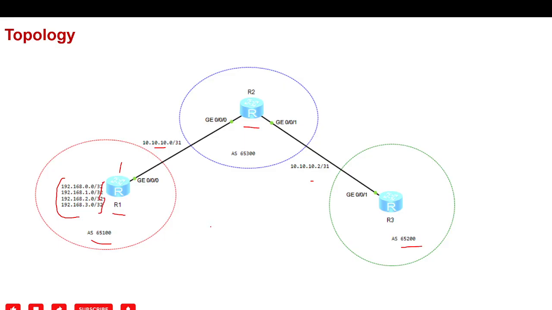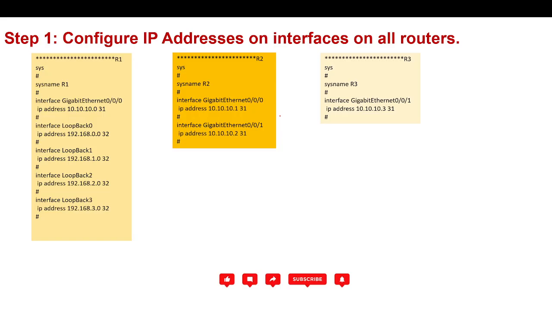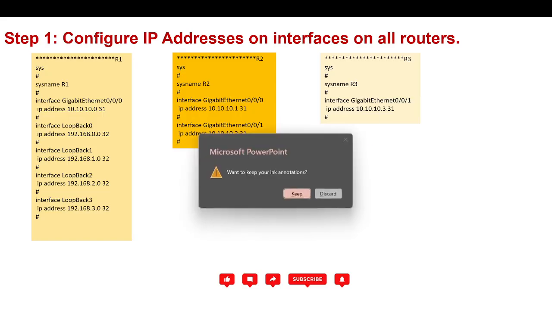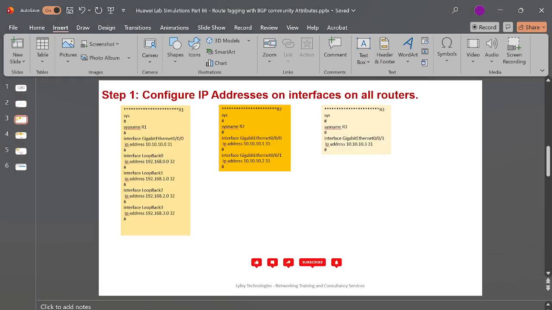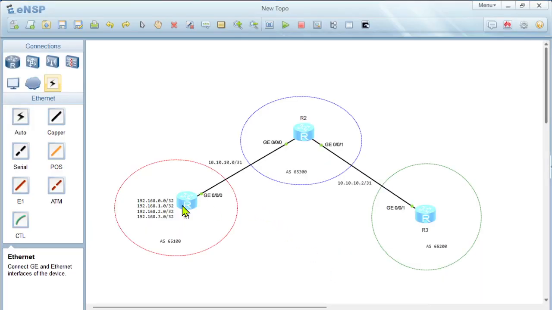So we'll not be adding any communities on 192.168.2.0 or 192.168.3.0. And then later in the subsequent session, we will show you how you can use this tagging to filter the routes on R2 and even how to use the common BGP community attributes. So the first step, again, we have the topology setup in ENSP. This is the topology.